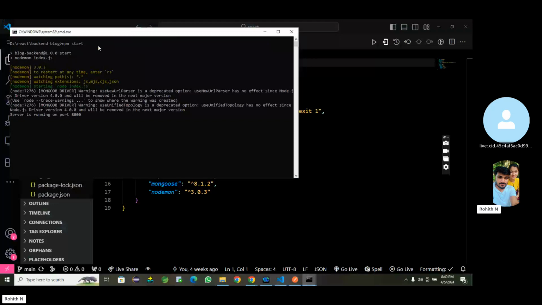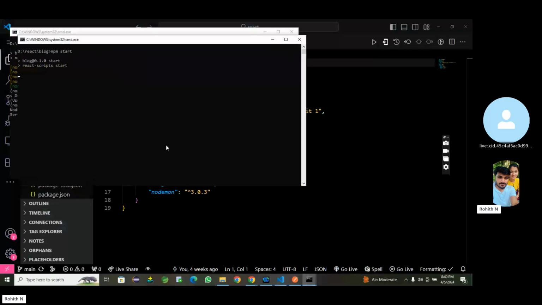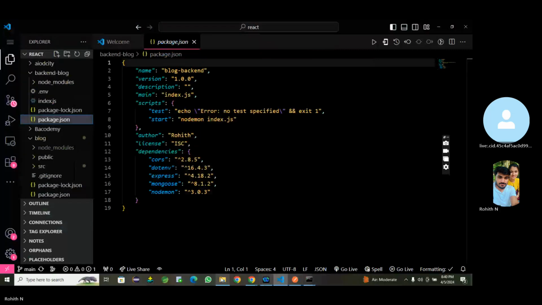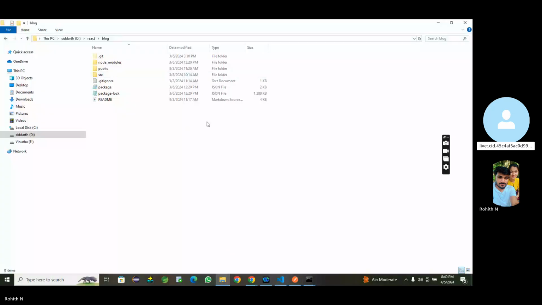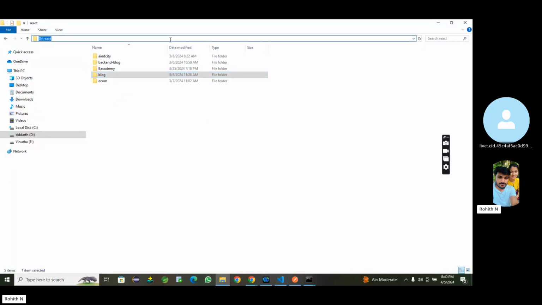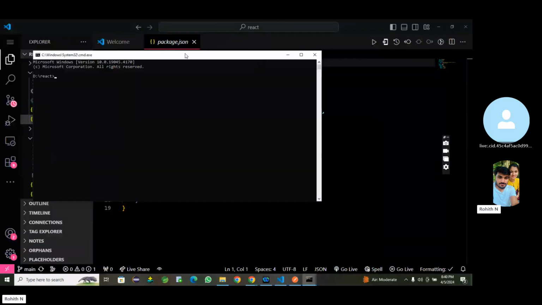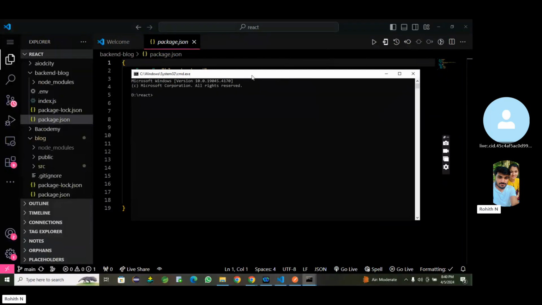This is still loading. First, before that, I will start and show you. If you want to start any kind of backend project, you need to create it with CMD. I will start with a fresh Node.js project, like how to set up, since you may forget. That's why I'm showing you once again.